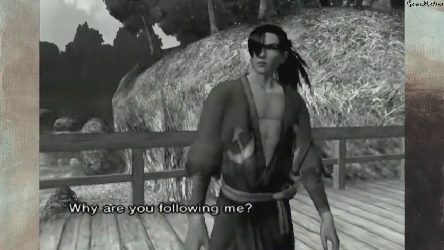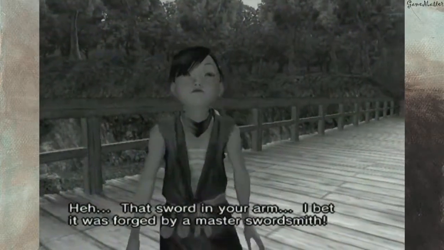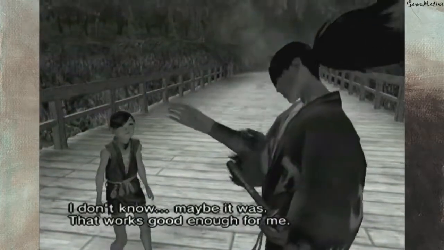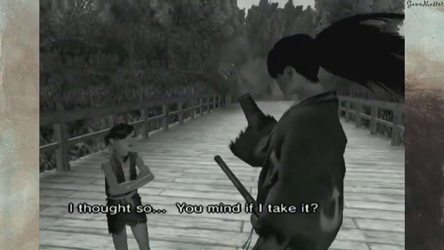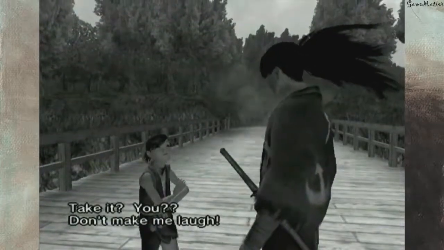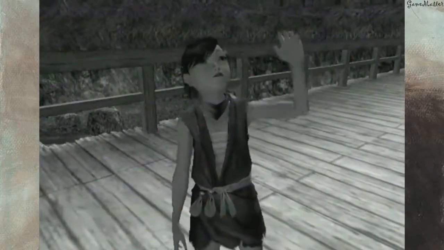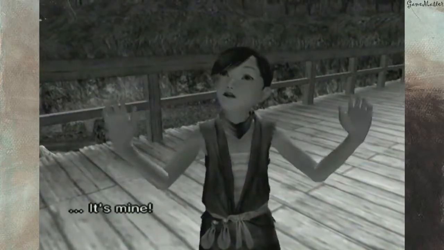Why are you following me? That sword in your arm. I bet it was forged by a master swordsmith. I don't know. Maybe it was. It works good enough for me. I thought so. You mind if I take it? Take it? You? Don't make me laugh. I am the world-famous thief, Detonado. Come rain or shine, once I set my eyes on a treasure, it's mine.